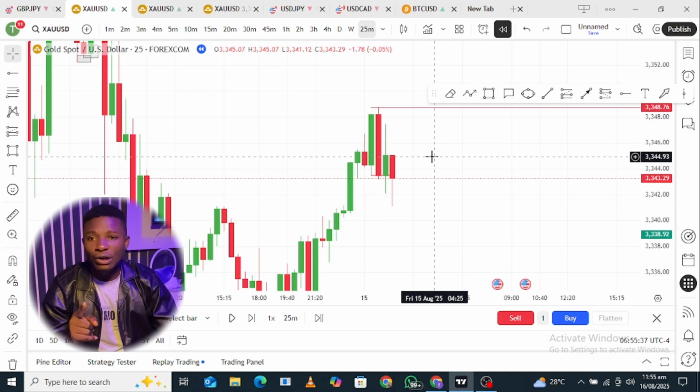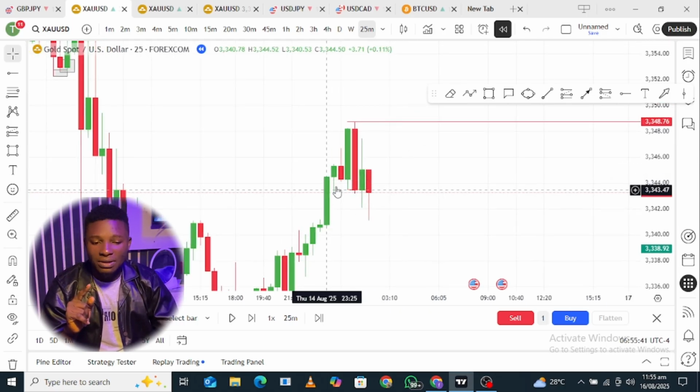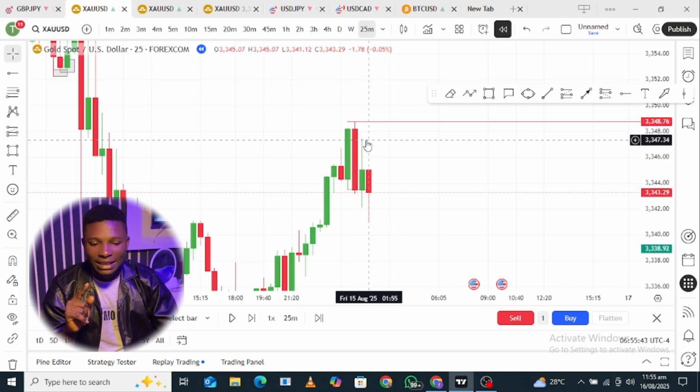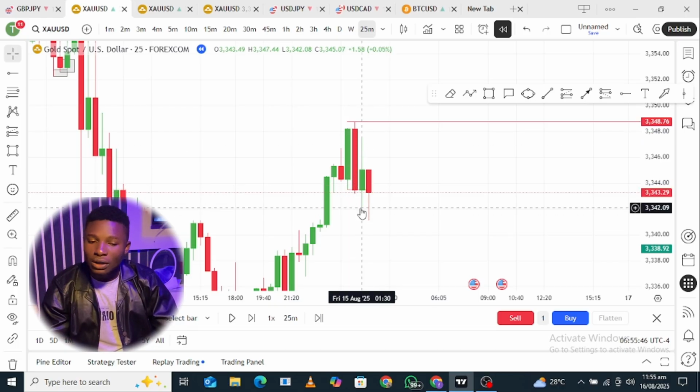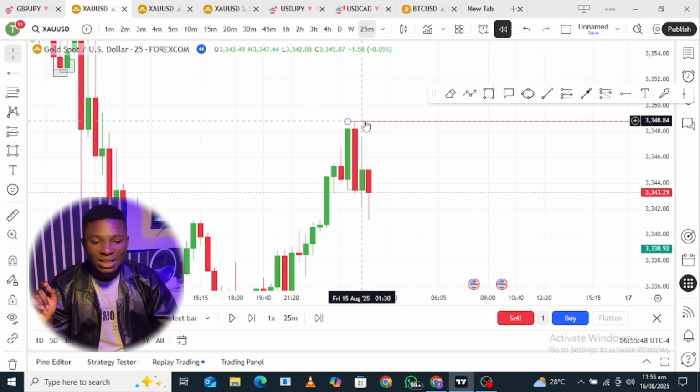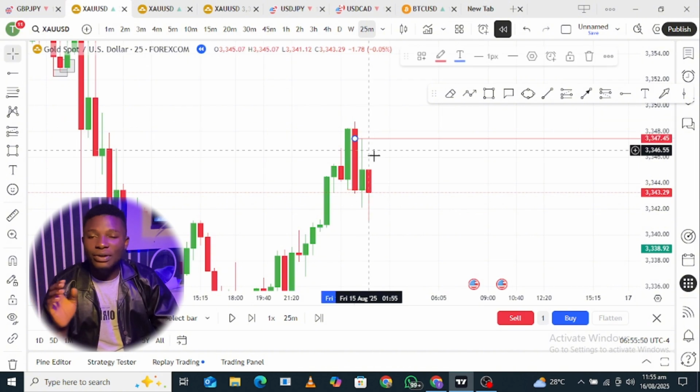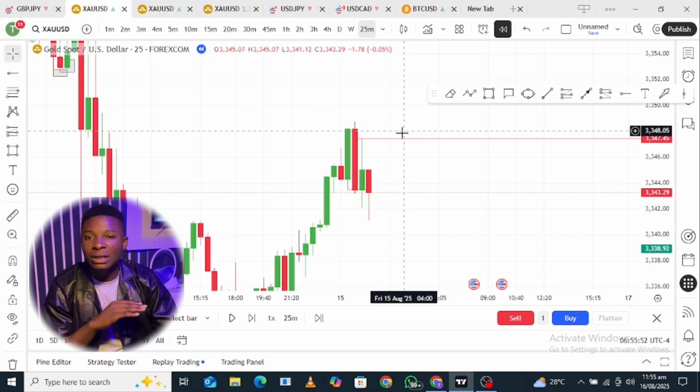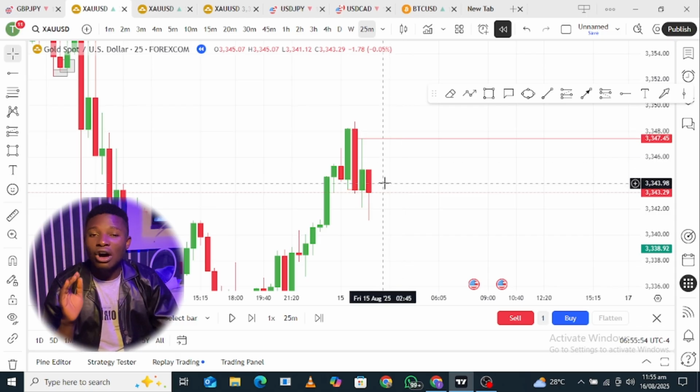But don't forget, the second thing is we are now to identify a real order block in the market. So when price took out this particular low, price went up and then came all the way down, going below its own low. So price is going to take out this particular high as a liquidity. Can you see? Because this one is already saying that price is no more going in a bullish direction anymore. Price is going in a bearish direction.